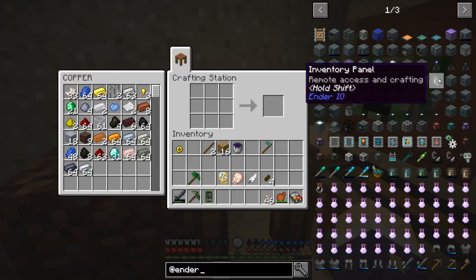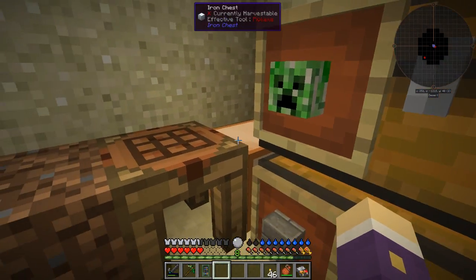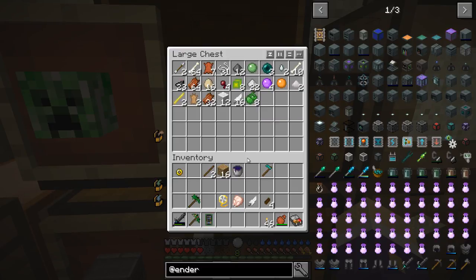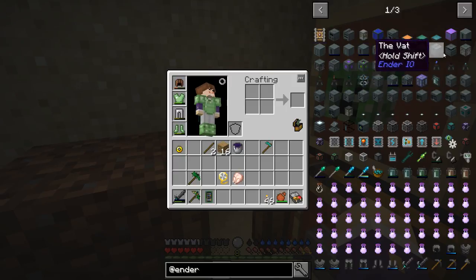The farming station from Ender.io is that, and it requires that diamond hoe. So I had to go and shear a creeper in order to get the creeper glands or whatever. I think I got a few more. Creeper oysters, that was it. You can even eat the creeper oyster. Ugh. That just doesn't sound right, does it? Eat the creeper oysters. No, no, no. Creeper oysters are not the thing for me, thank you very much. But I got a few more in case I need anything else related to this.